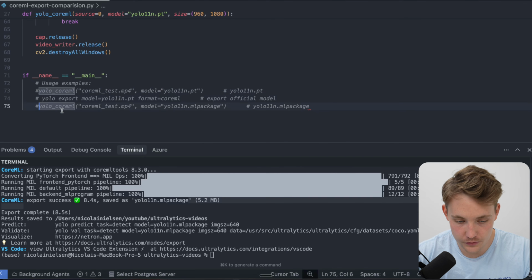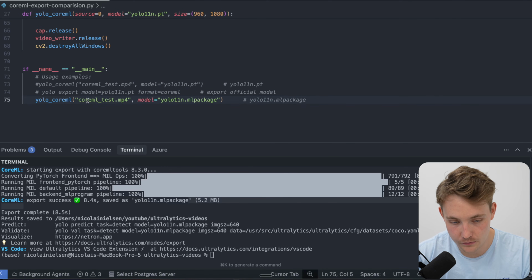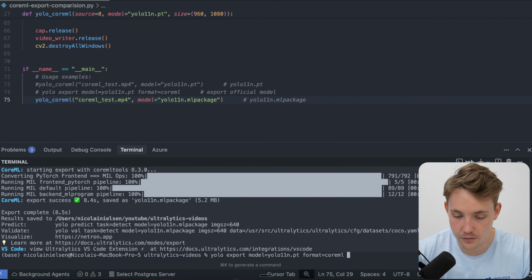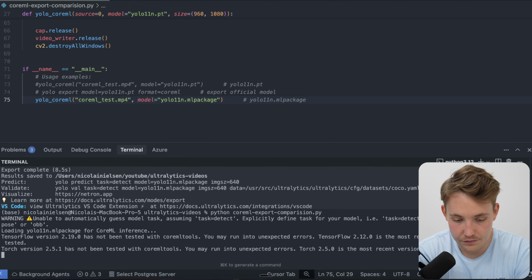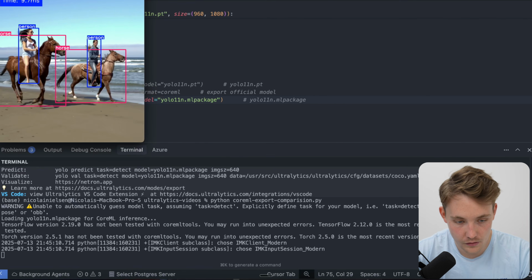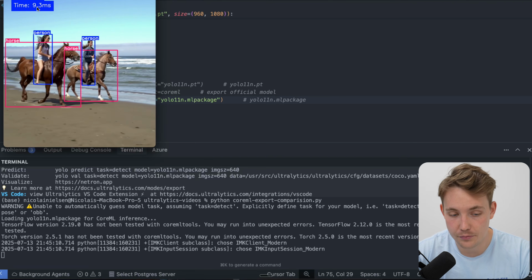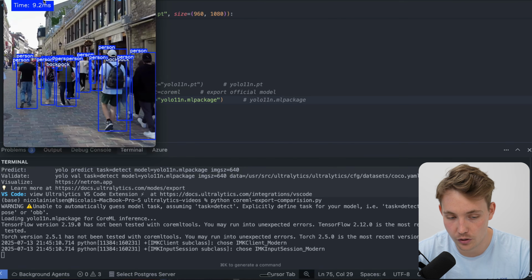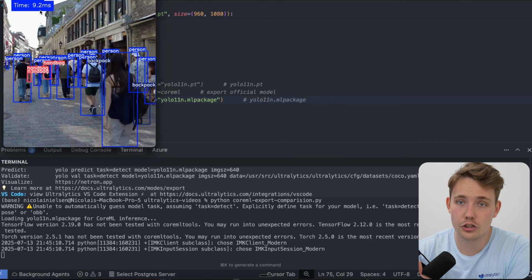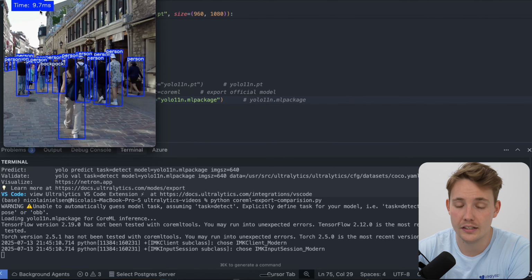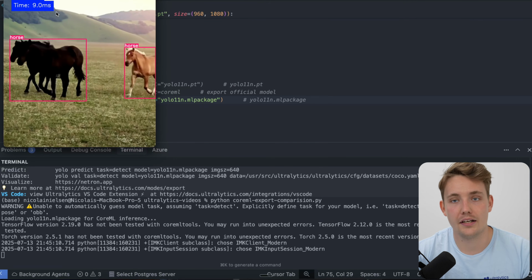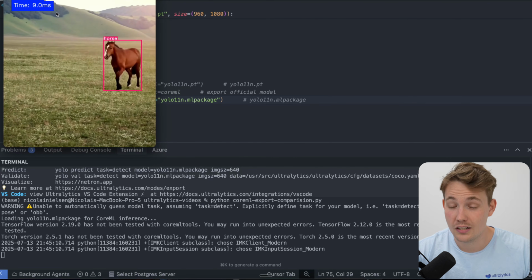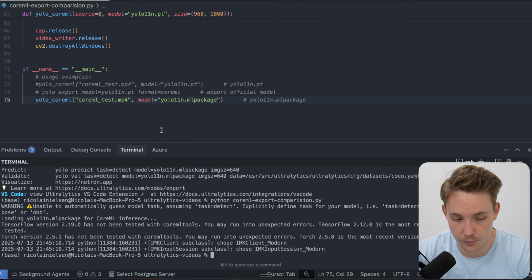The only thing that we have to do is just go down here. We have exported it. Now we just need to run it on the same video here. So let's just rerun the script. We don't have to export it. Let's rerun the script, and now we're going to run it with the faster inference. There we go. Now we can see we get 100 frames per second, 9 milliseconds inference, so around 110 frames per second. This is crazy fast, and remember, this is still only running on a CPU. This can easily run real time on an iPhone, a newer iPhone, newer Apple hardware, and so on. This is crazy fast performance that we get.